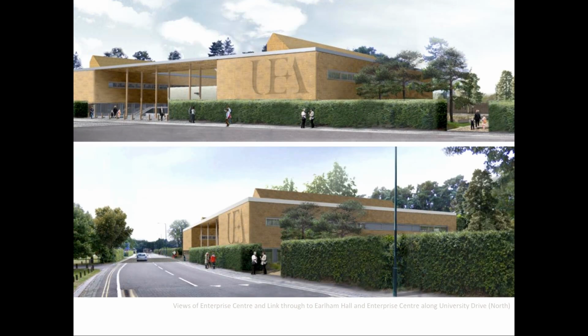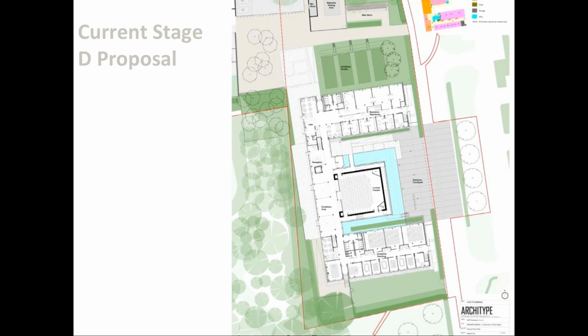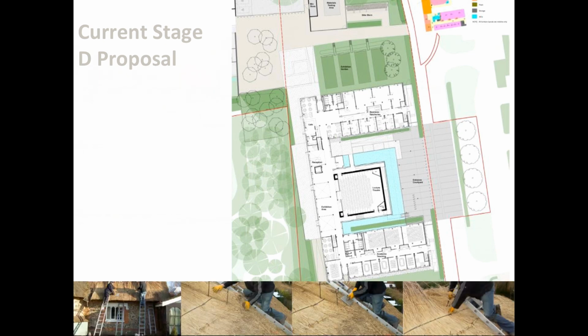So as you can see, we've got a vertical thatch, off-site construction with the UEA logo embossed into the thatch there. This is our signature building, the gateway down to the university. Now this stamps of low carbon, doesn't it? So you can see how the building is shaped, shaped like an E, E for enterprise. It's very handy. We've got two wings. One wing is for low carbon businesses and the other wing is for low carbon teaching at the university with a lecture theatre in the middle.